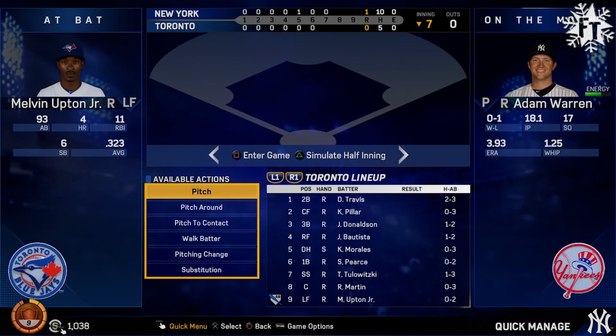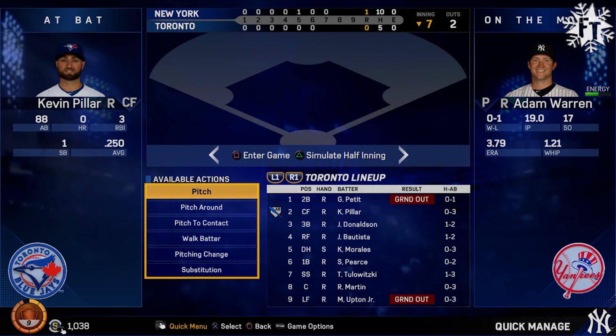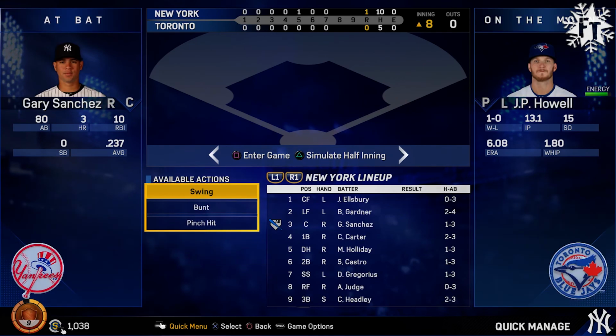And speaking of which, now that Melvin Upton Jr. is up, let's just pitch towards him. We ground out Devin Harris. He was a pinch hitter, so Gregorio Petit comes in, and there's a ground out. Kevin Pillar, he's going to get a defensive substitution going. Okay, and there's a pinch hitter.